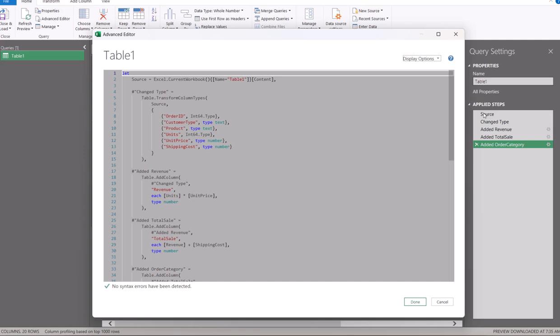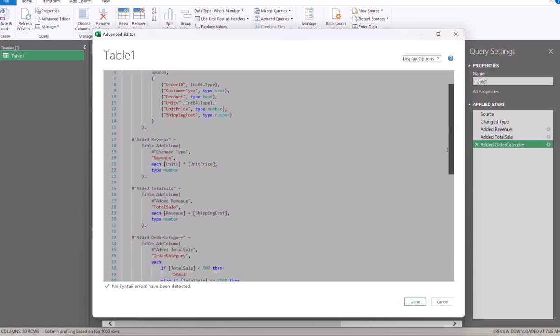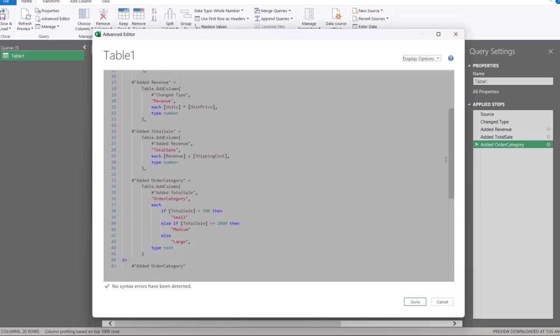Now, Power Query will automatically create a change type step. So it automatically detects what it thinks the data type should be for each and every one of these columns. This is the raw data here. Now down below here are the added steps that I'm going to walk you through that show you how to create these columns. So our added revenue, we're calling this step added revenue over here in the applied steps. It takes the Table.AddColumn function, and it has these four different arguments.